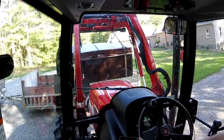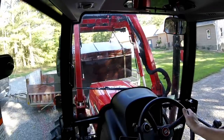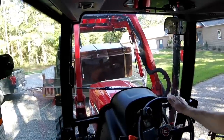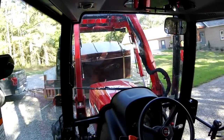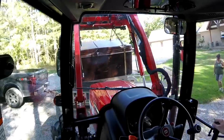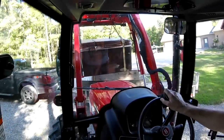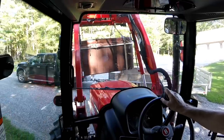Thing that I don't like here, I think I'm gonna back it downhill, because if I turn to my right with the hot tub on a downhill slope, I've done that before, it could tip the tractor up onto your front wheels, and let me tell you, that is a scary feeling. Did that with the coyote once on accident, of course, and I'm gonna tell you, it was scary.